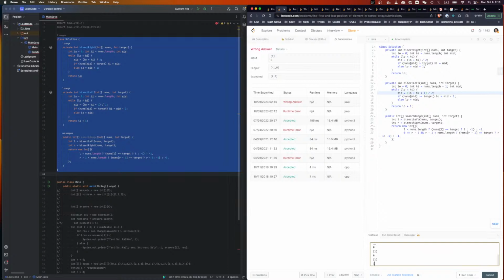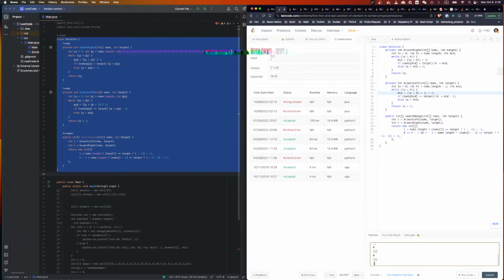Is 0 larger than target? No. So low is 0 plus 1. Bisect right is correct. It's bisect left. Ugh. It's still bisect left that is giving me trouble. How should I handle this?